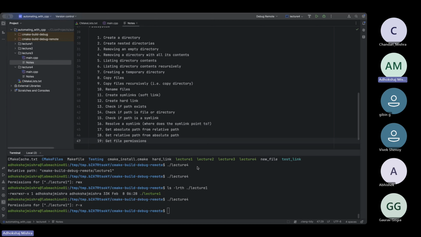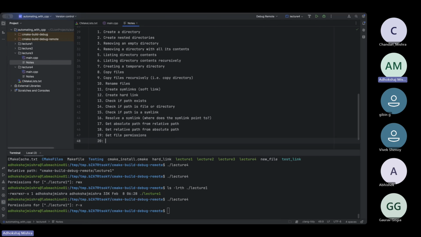Okay, similarly, we want to change permission for some file. So set file permissions. Okay, and what we will do here, we see that for others it is read and execute, but not write. So we will make it writable for everyone.